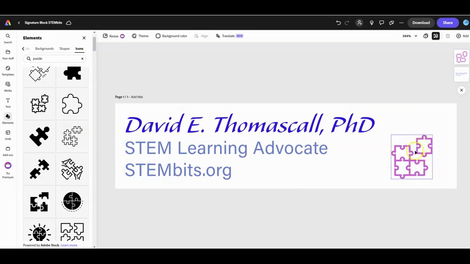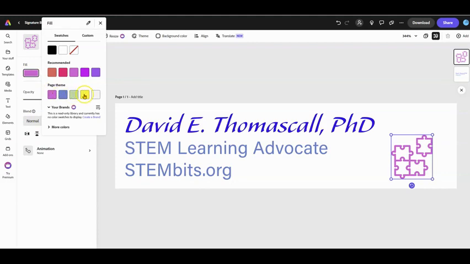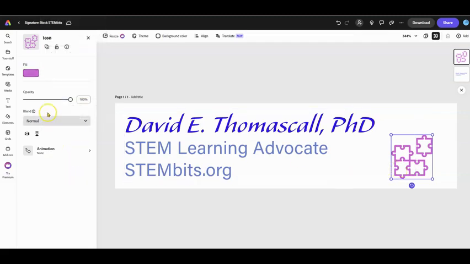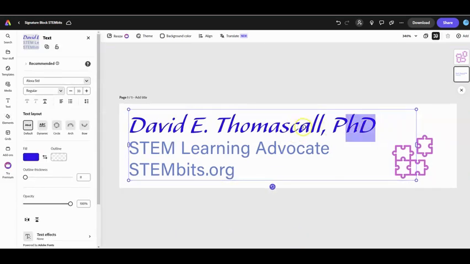And I could change the color if I want on this one. Got a lot of different choices I could do for this. Kind of like purple. I think it works a little bit better. And I can do an animation, which I'm not going to do because I'm not going to make a GIF on this one. But I think that looks pretty good. It's pretty simple one. Maybe make the name slightly larger.